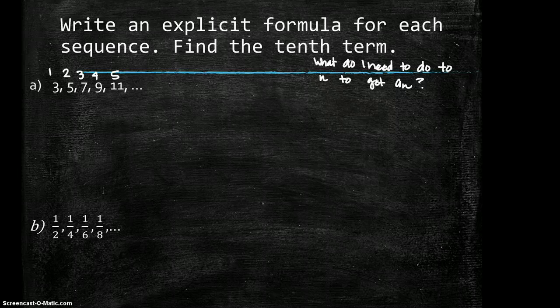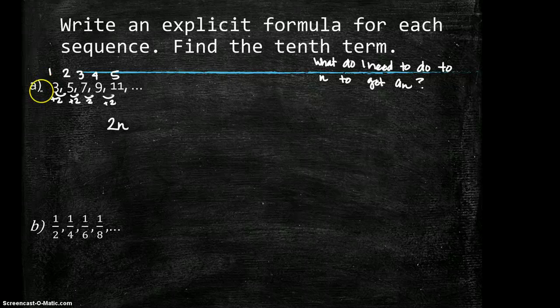I'm not. But let's look at the connection between these two numbers. Looks like I'm adding 2, and I'm adding 2, and I'm adding 2, and I'm adding 2. Now, whenever you're adding by the same thing every single time, it's going to be 2 times n. This is because it's linear. If you were going to graph this, you'd get a line. But that's not the point of this lesson. So if you're adding 2, that does not really help me out, Miss Fitzgerald. So 2 times 1 is not 3. 2 times 1 plus 1 is, though.